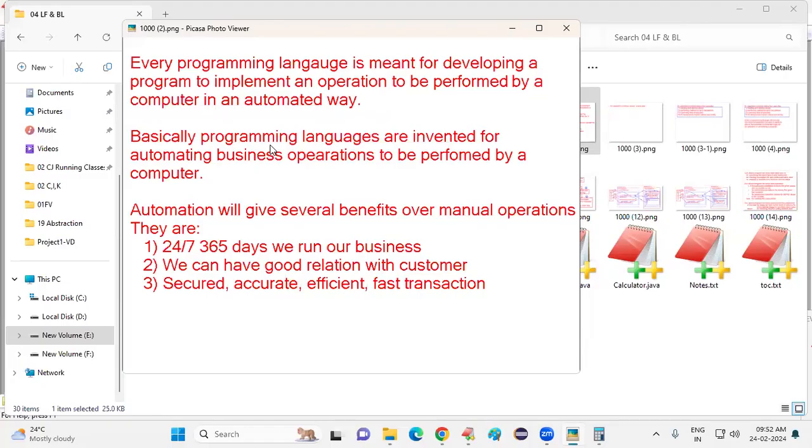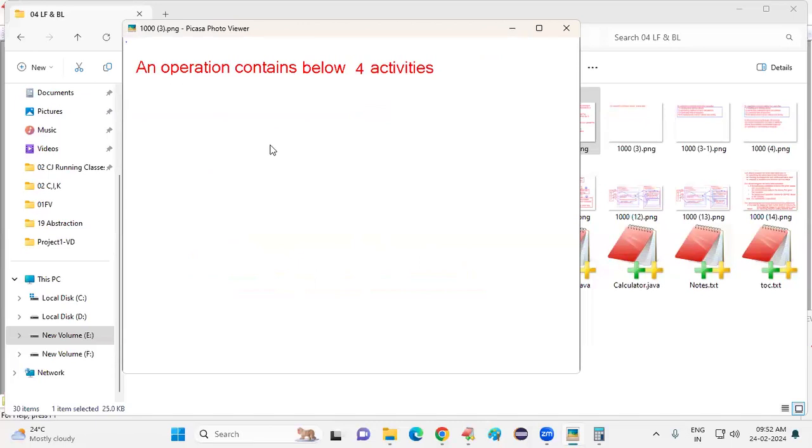Next bullet point. As part of one program, we will perform several operations.